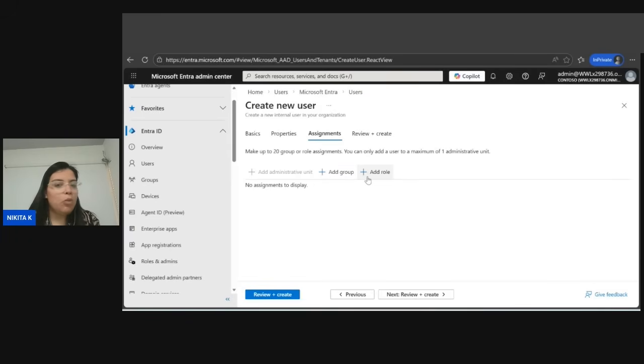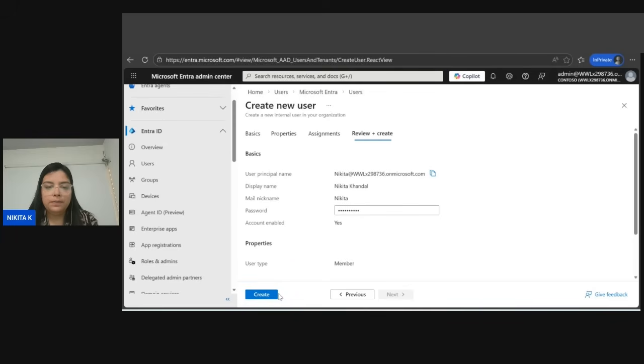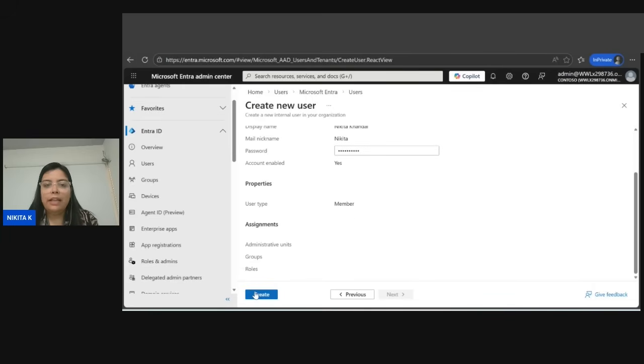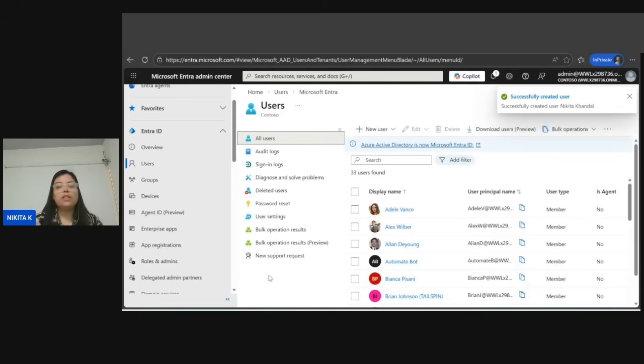Let's say he will be a global admin, a security administrator, or a user administrator. You can assign it here. Then after giving all these details, click on review and create. You can see the username, display name, password, and every detail, and click on create. Now, once you click on create, the user will be created.